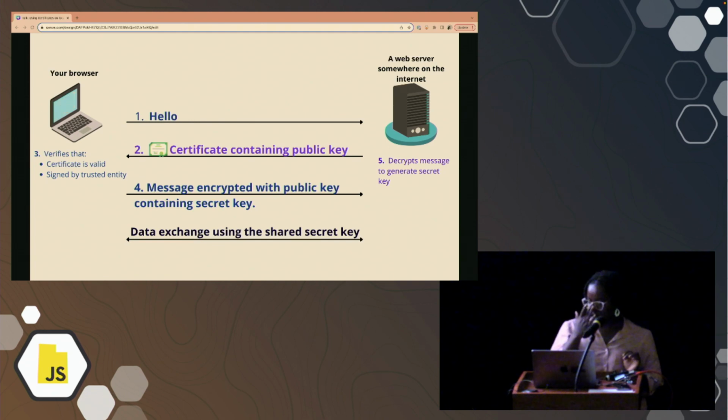So now when you initiate a connection to an HTTPS website, the browser nudges the web server to present its TLS certificate, and this certificate contains the public key of the web server, and the browser checks that this certificate has been signed by a trusted certificate authority. When that is confirmed, it uses the public key contained in that certificate to encrypt and share a symmetric key, which will now be used by both parties for encryption.